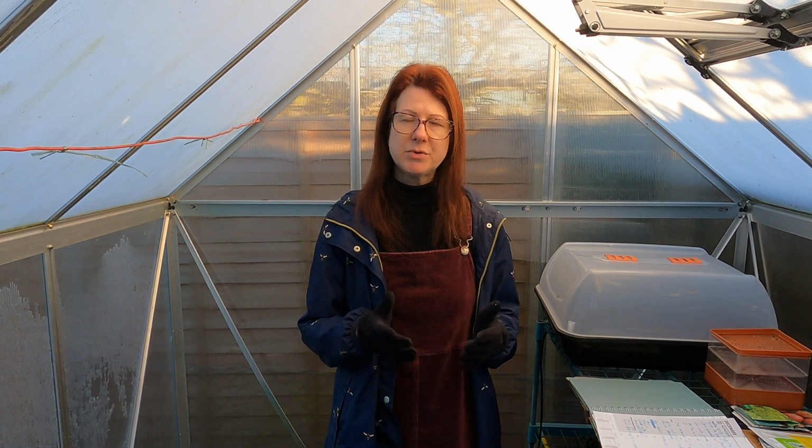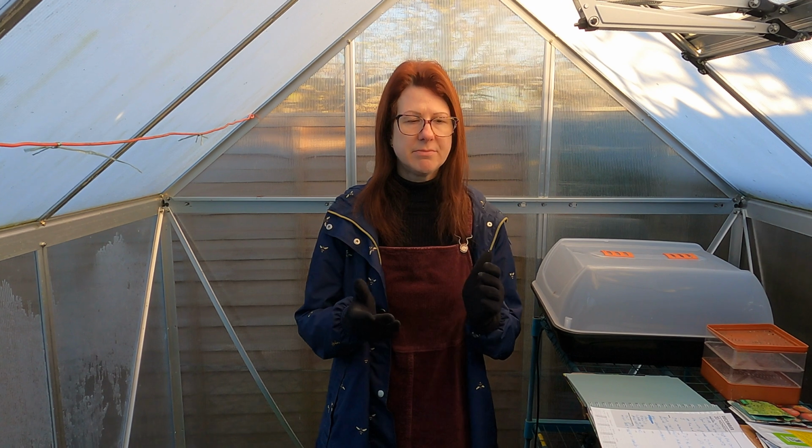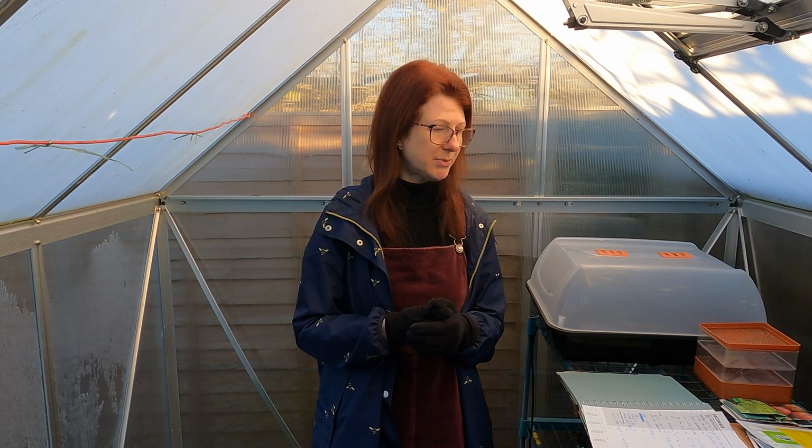It's obviously too soon to plant them, but it's really good to source them and start to get them chitting. If you wanted to start off some onion sets and some garlic, you could start those off in module trays in a greenhouse. I personally would direct sow mine straight in the ground in March, but again, if you want to give them a head start, you could start doing that now as well.